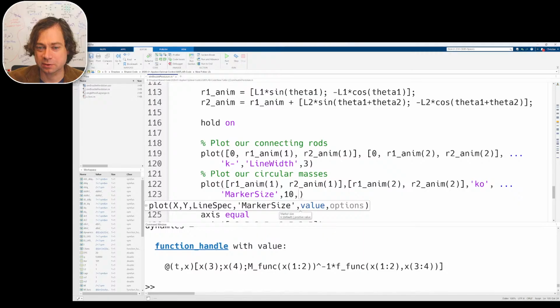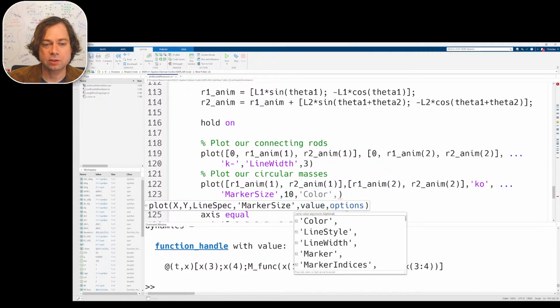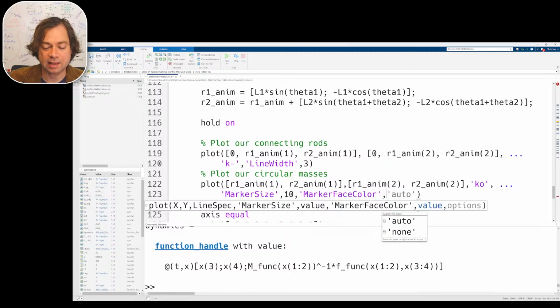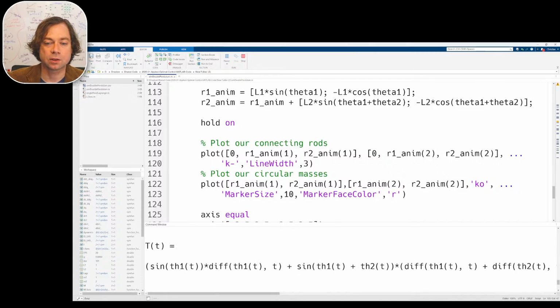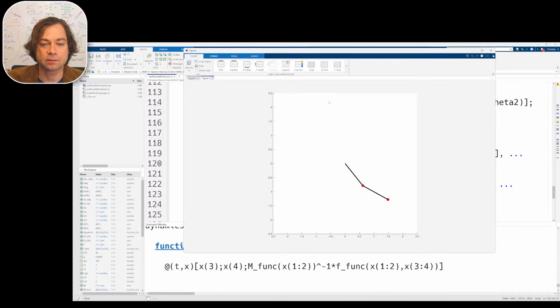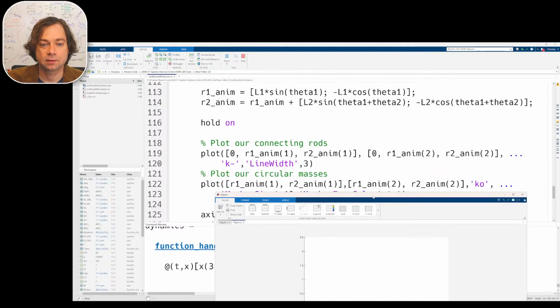Let's try that. And let's set the marker face color. Let's make that red, I think R will do that. I believe that will work. Okay, set the marker size to 10, marker face color to red to be fun. There we go. Doesn't look bad.